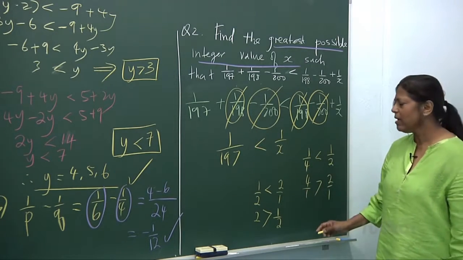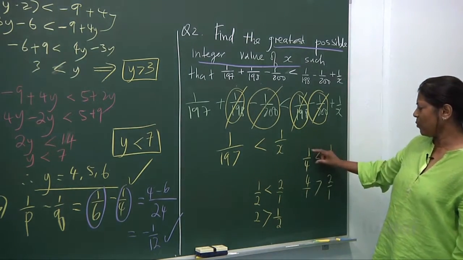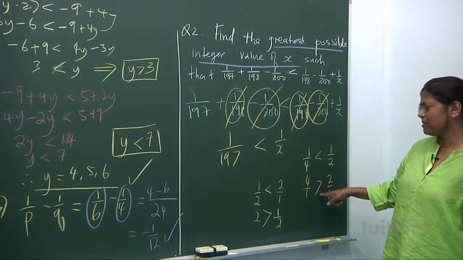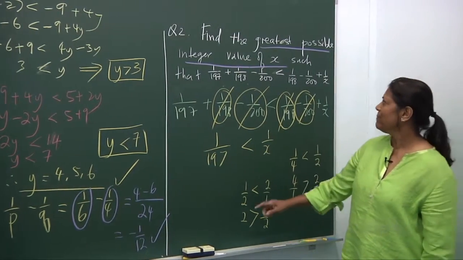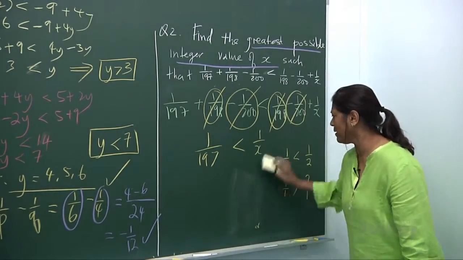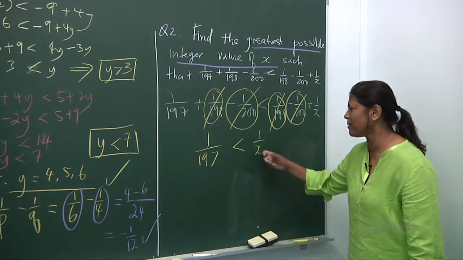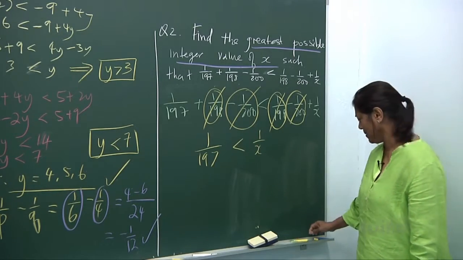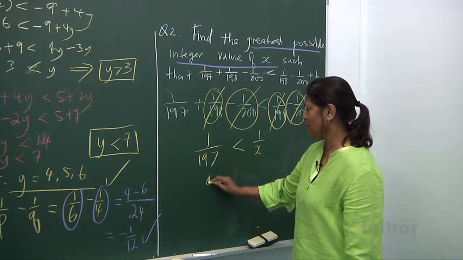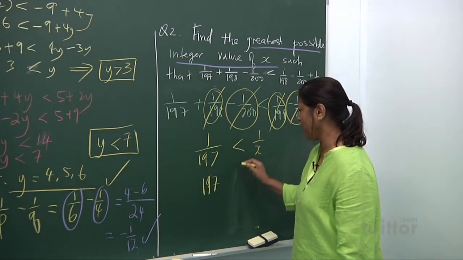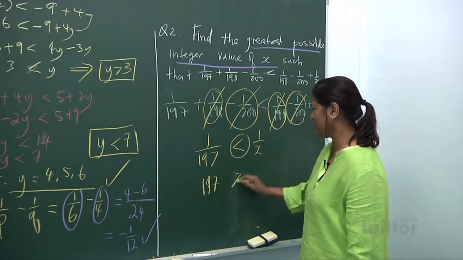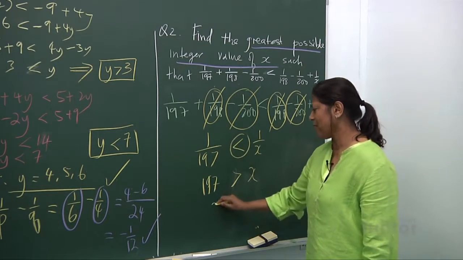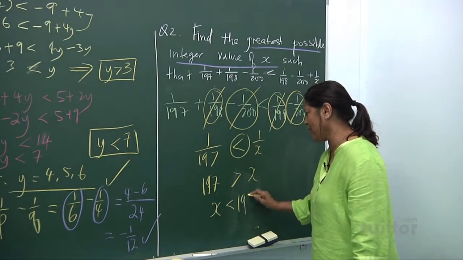Alright, the same thing you're going to do. Use logical reasoning. You look at 1 over 4, turn it 4 over 1. Turn this 2 over 1. Smaller becomes bigger. Same like that, because they tell you that's what it is. This must be a positive number. X cannot be negative, otherwise how does it become greater? So turn that, and it is 197 over 1. Change this to greater, and turn this. 197 is bigger than X, therefore X must be smaller than 197.